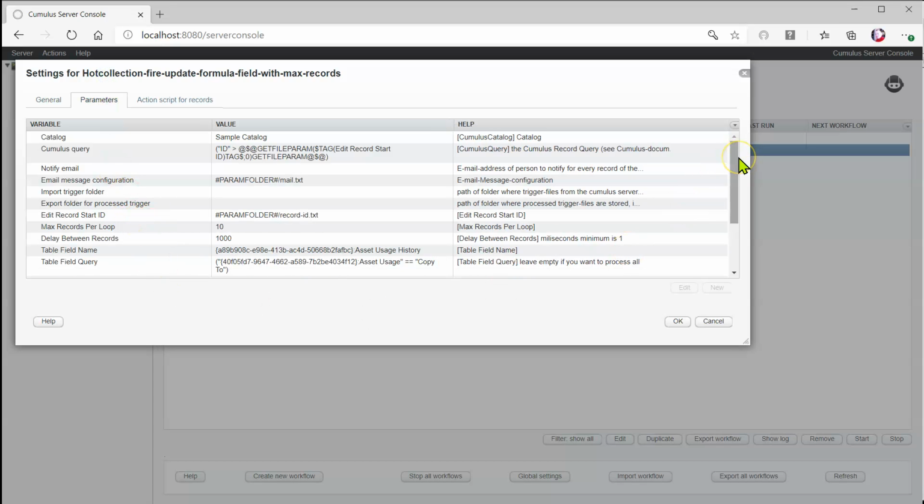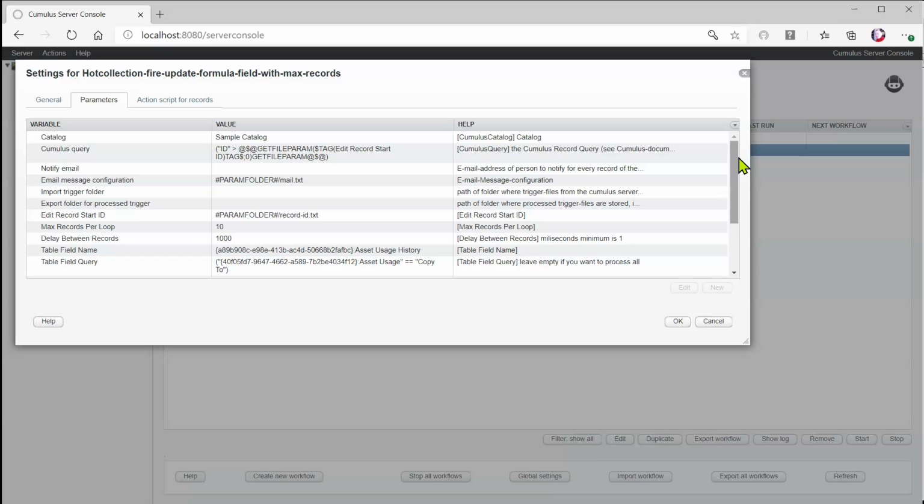Now imagine that you have a catalog with a couple of thousand records and you launch this workflow, then no worries, it will automatically run and update, and no problems. But if you have a catalog maybe with 1 million records and a lot of formula fields and triggers and stuff, so things that your Cumulus server has to activate, execute whenever field values change, then you might have to be a little bit more careful, and you may have to pace a little bit this process.